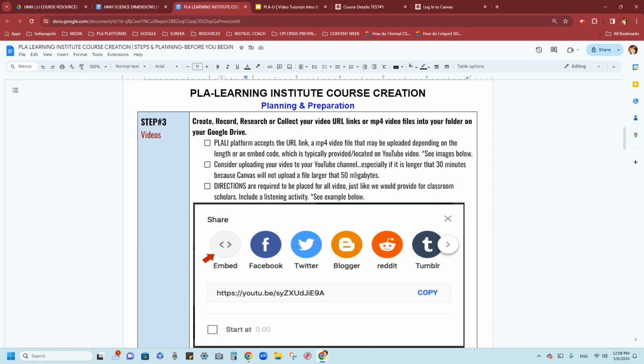So for that reason, you're going to need to use an embedded code. The great thing about it is if you're using Screencastify, or if you're using Zoom, maybe you recorded a Zoom session, Zoom should provide an embedded file, or maybe not. Sometimes Zoom just gives us a URL. What I'm going to encourage you to do, let's say you Zoomed a 4-hour training session and you want to upload it in your course.